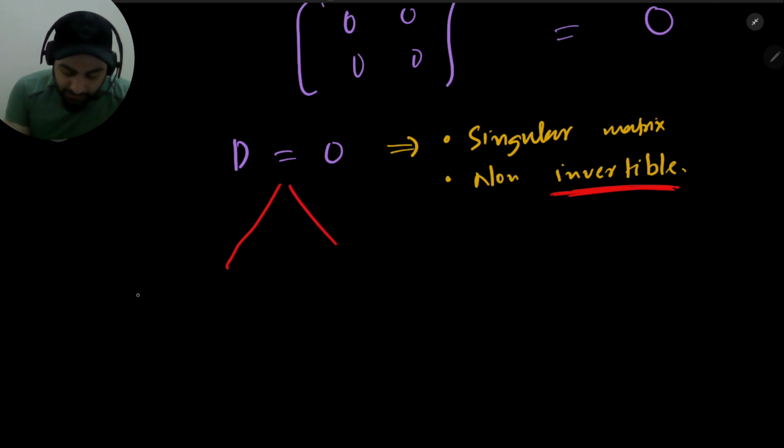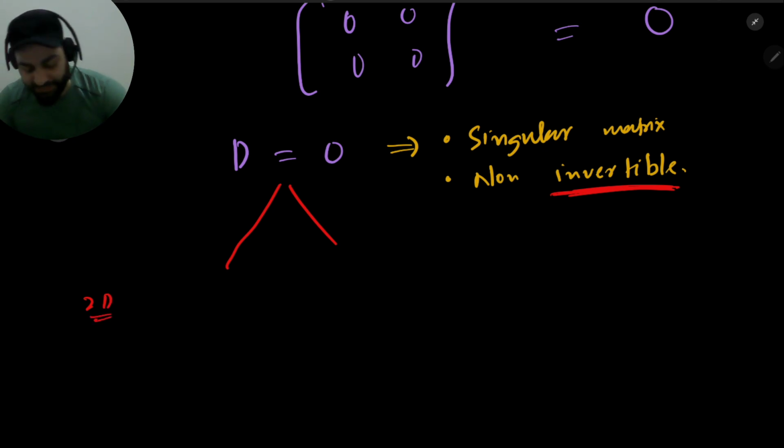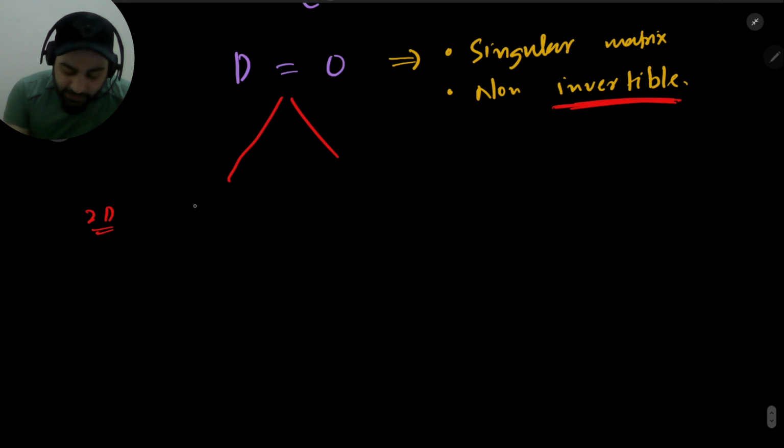We're only speaking in 2D, and it also extends to 3D and higher dimensional spaces. In 2D, what it means is the columns of that matrix will become linearly dependent. Basically, in 2D, the span was the whole 2D space. Now the span will be a line.